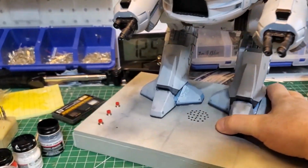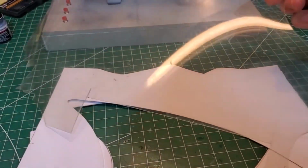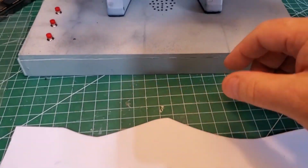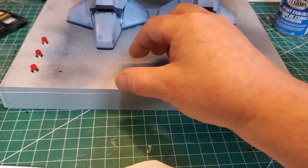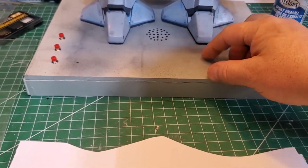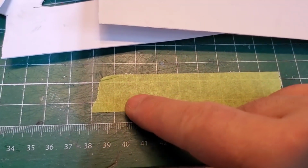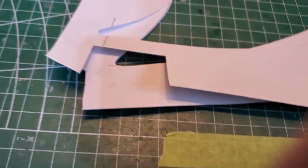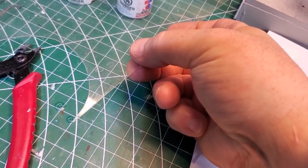Okay, so now what I got here, clear piece, a couple of these sheets. I'm gonna put a nameplate right here, Ed-209, and I'm gonna have it lit up. So I got a tape here for masking. I'm gonna cut out the Ed-209 logo here and then put it on here.